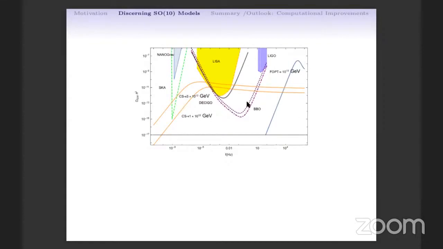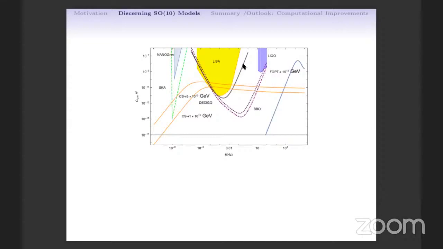This looks like this. This is a typical way of representing the signals in a plane, the frequency of the gravitational wave times the density. So we know that there is a bound here. And then there is a plethora of experiments now, fortunately. This is NANOGrav. This is SKA, LISA. These dotted lines mean that these are projected experiments. So LISA is projected, SIGO is projected, BBO is projected. LIGO has already given some bounds, of course, which are currently about here, but this line is a projected subsequent run of LIGO.